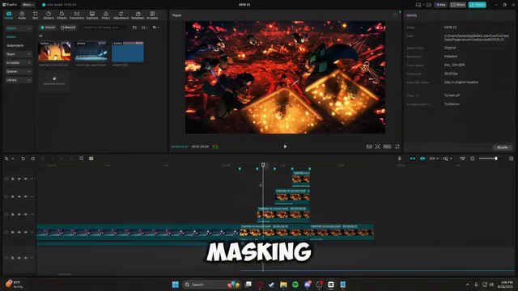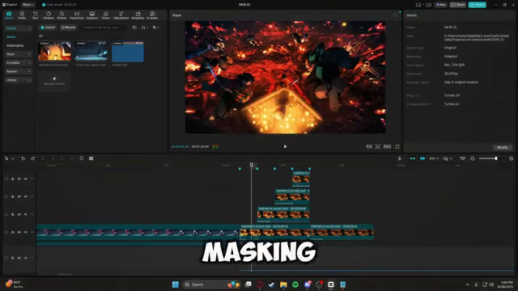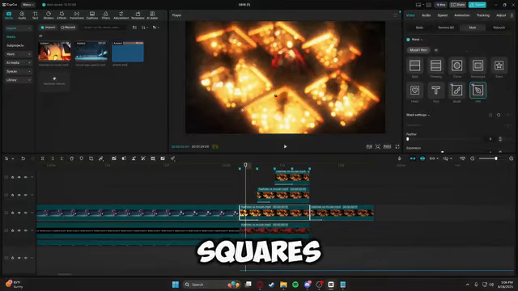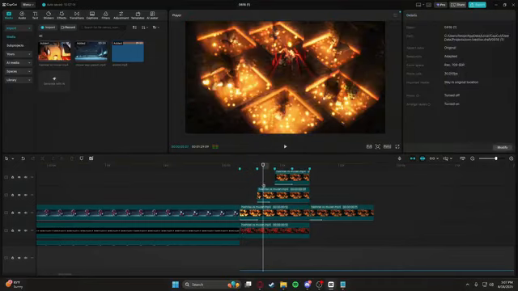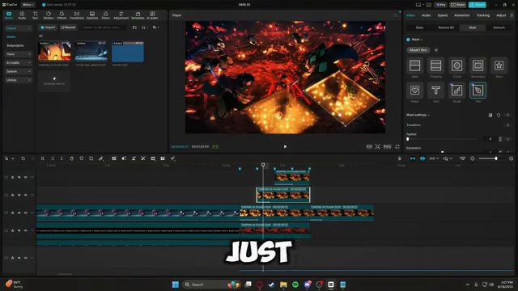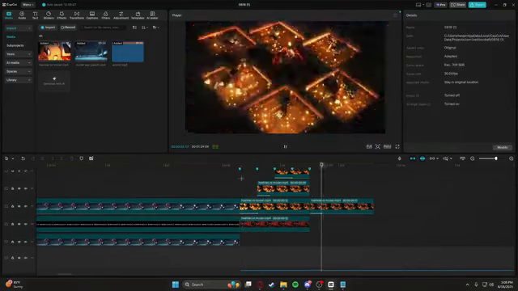Okay, so that's your masking done, but I am going to show you how to do a different form of masking here. Then you can go to mask. You can use the pen for squares and stuff like that. Turn the feather to 40, and that one's cropped out. The same for the next one. Some will be easier than others, some will be harder. This is just another way to mask, and this is one that I use a lot, and it looks similar to this.